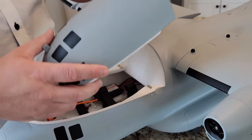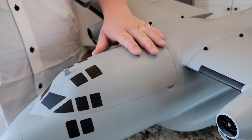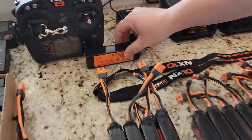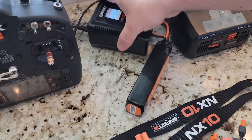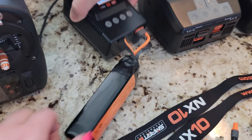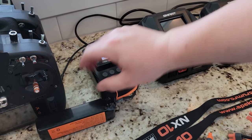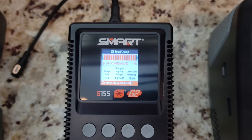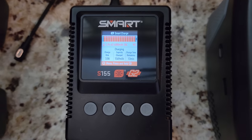So anyway, as you can see, and we didn't talk about battery size because we were off camera cleaning up boxes. This is a 4000 4S, okay? Tip it on the side there, there you go. Okay, and we're using the S155 charger. So if you guys are looking for a plane that's high performance, that is not gonna take a crazy expensive battery, this is a great one.